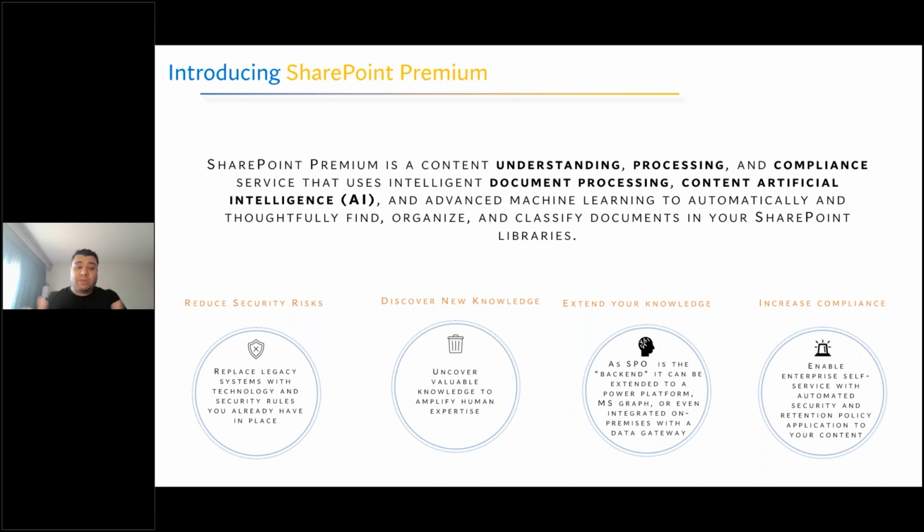Why do we need SharePoint Premium today? SharePoint Premium gives you security, compliance, AI that could potentially replace legacy systems. If you have an old machine for compliance, or an old service for AI capabilities, SharePoint Premium offers that to you. And by extracting data from invoices, from documents, by automating business processes, you will discover valuable knowledge to amplify human expertise. And you can build new business processes, discover new artifacts in your documents, and bring your organization to the next level.